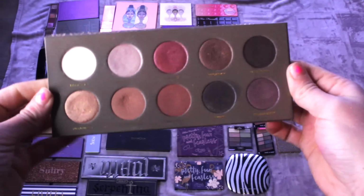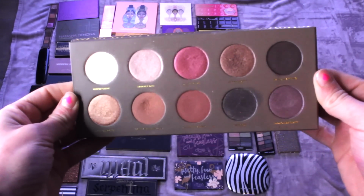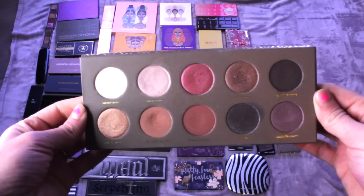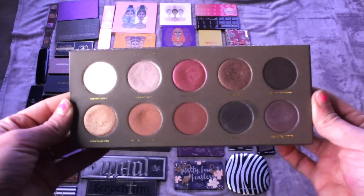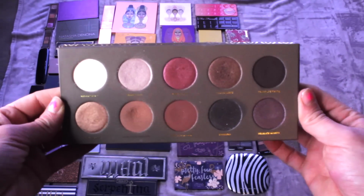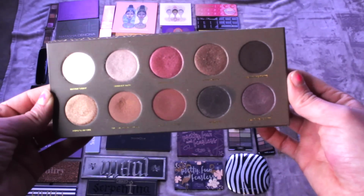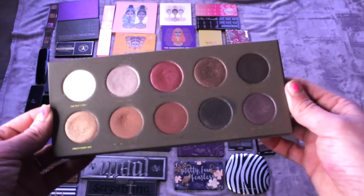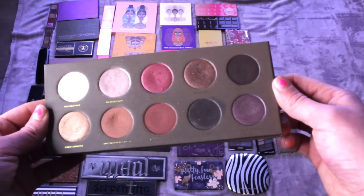All right, next up I have the Zoeva Cocoa Blend palette, and at first I was super let down by this palette, but then when I got over the fact that I just don't think the shimmers are very good, and just started to see it as a neutral tone palette that I could wear to work, I actually started getting along with this palette really well, and I do really enjoy it. Now, I don't necessarily know that I would purchase another Zoeva palette, even though there's a bunch of them that I know are beautiful and really do speak to me in terms of color story. The shimmers in this one did not perform the way I wanted to, so I would be hesitant to purchase another one, but I do really enjoy this palette for everyday work appropriate looks.